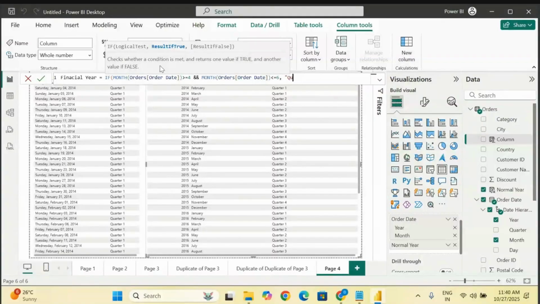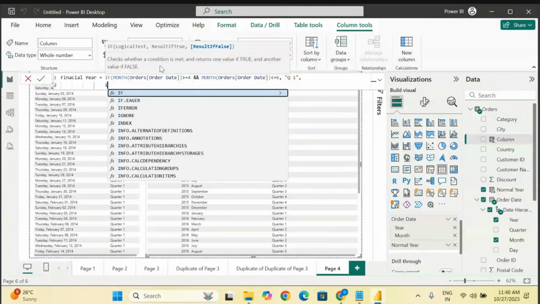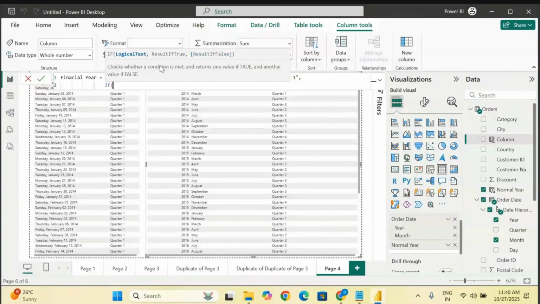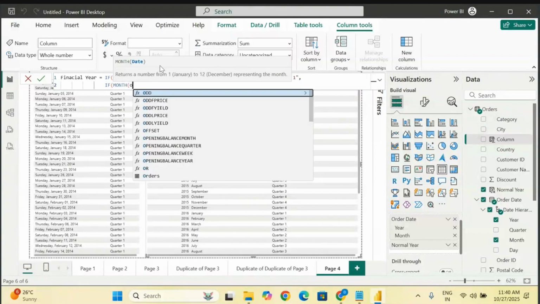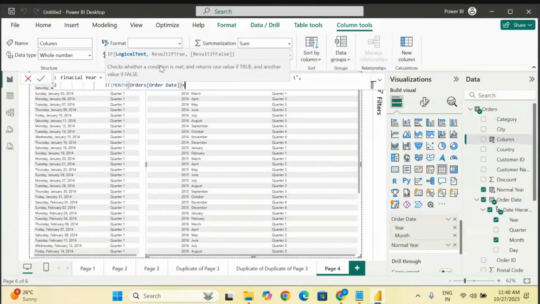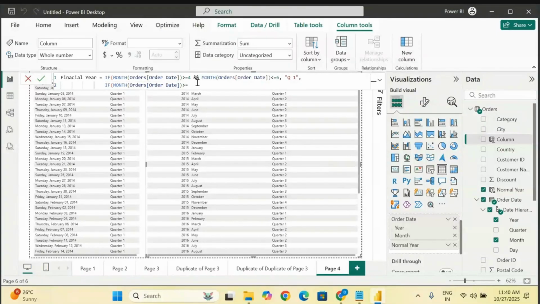So let me give Q1 for your understanding. To avoid confusion, next one, if my month of your order date greater than or equal to, so this is 6th month, this will be the 7th month, and concatenate in the month of your order date.